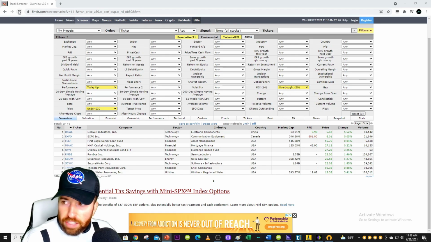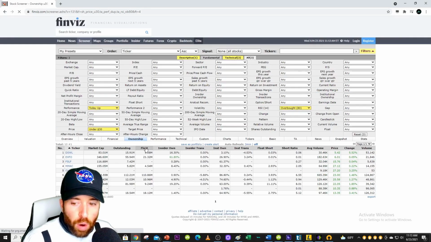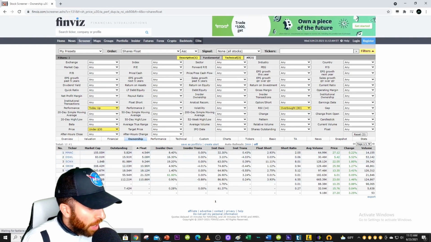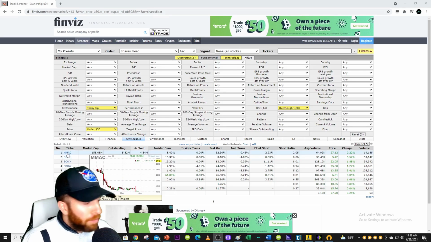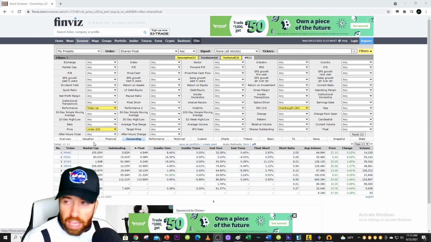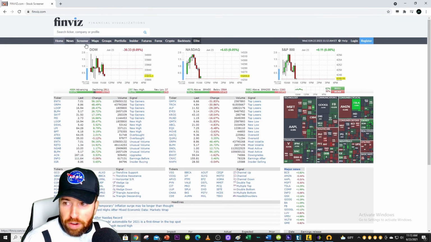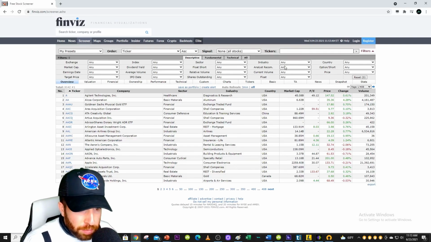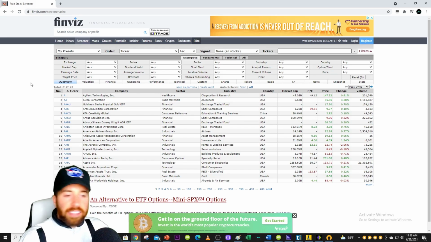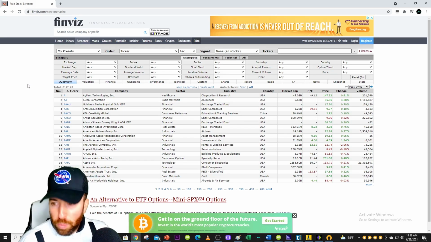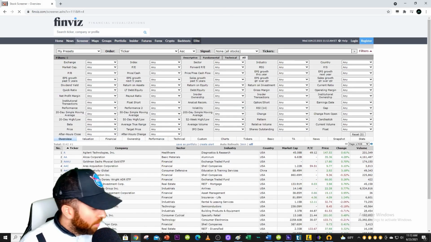So let's refresh this. Little side note as well, you can always click ownership and filter things out by the lowest float if you guys are interested in that. But let's refresh it. Let's go back to screener and let's start from scratch. How can we find the best plays right now for stocks that we would want to hold for multiple weeks? Well, let's dive in and let's start doing it right here.